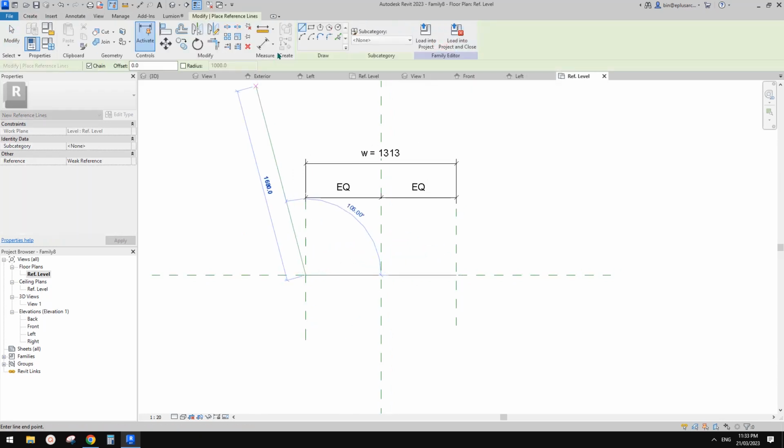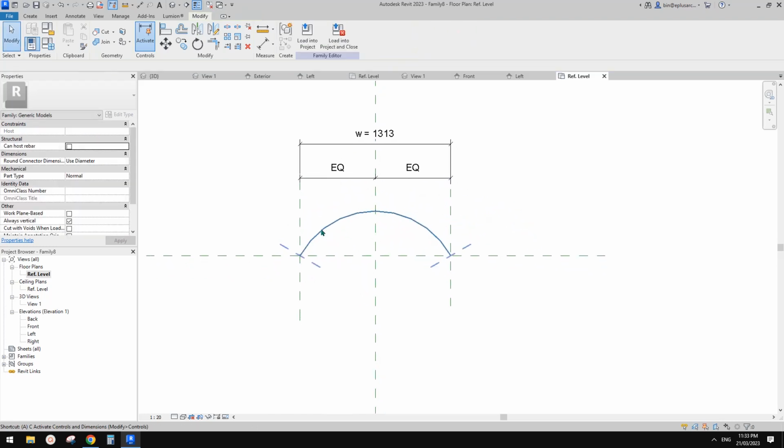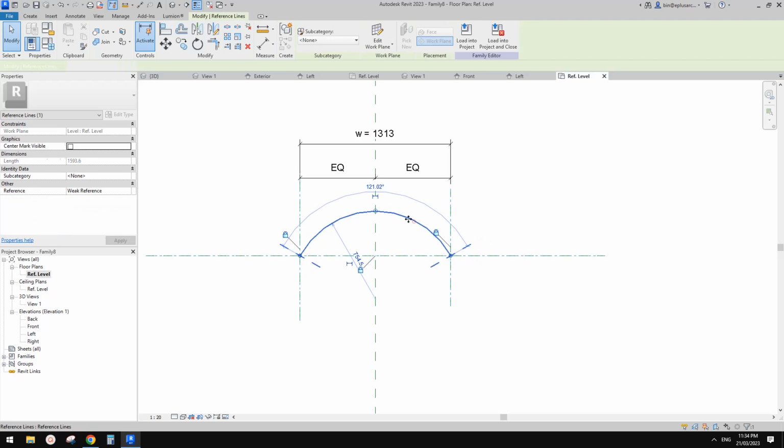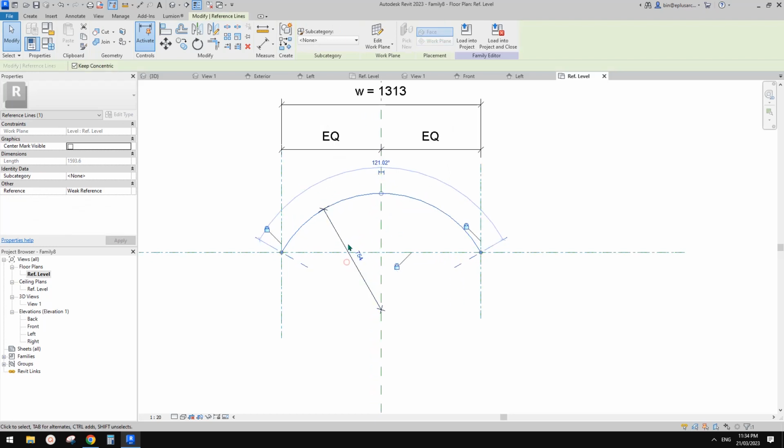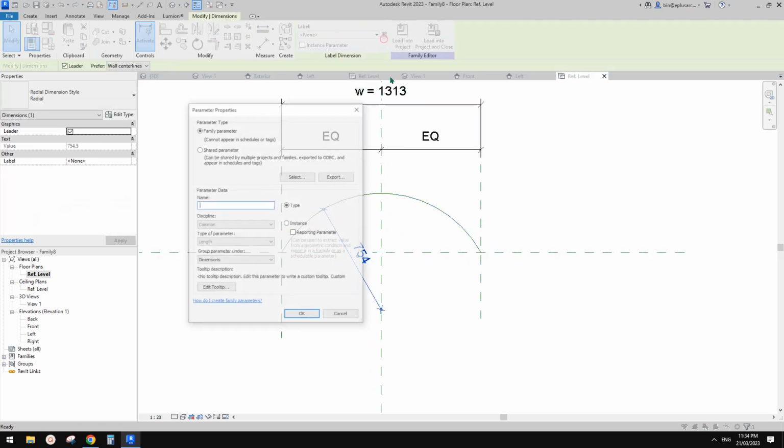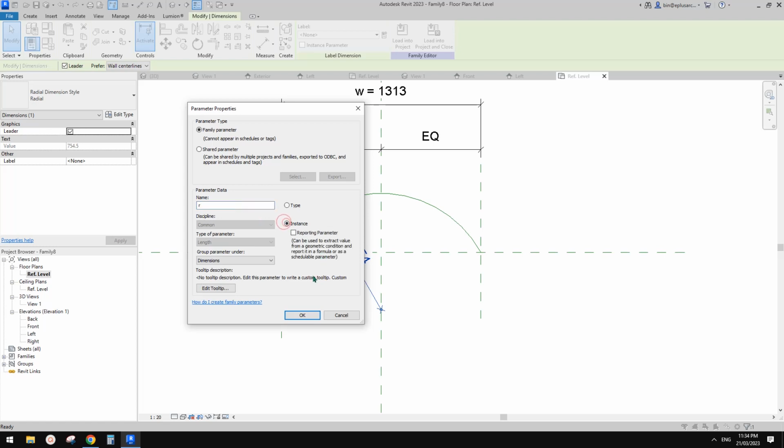Sorry, use start-end-radius arc. Something like this, and then we just need to align and lock. Then select this one to create a radius. Let's create a radius parameter, instance, and OK.